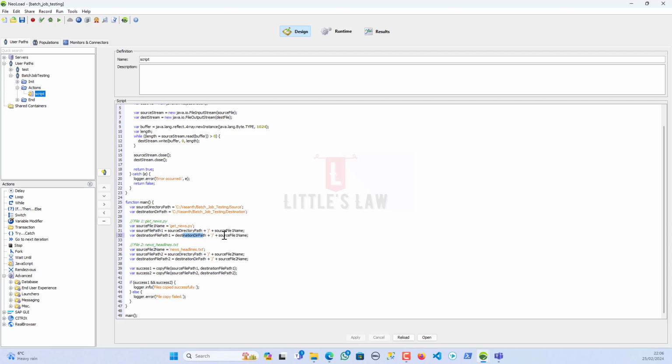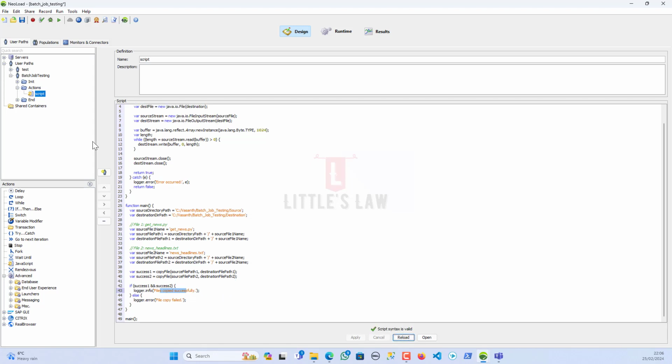Same for the destination path and the file name. Then the news headlines file is the second file, so again we replicate the same object setting, and we copy the file from the source path to the destination path. If successful, we get the message files copied successfully, and if not, we get a copy failed message.